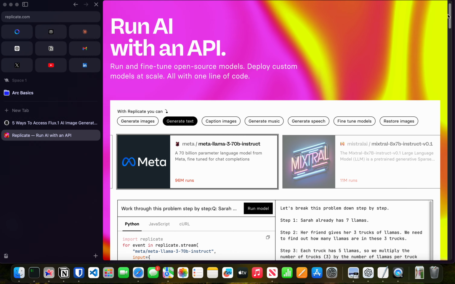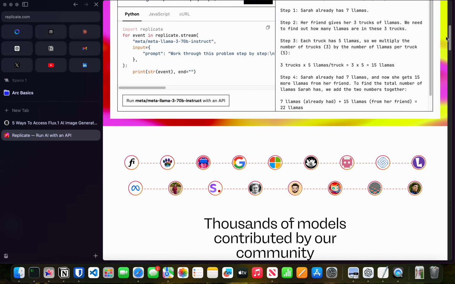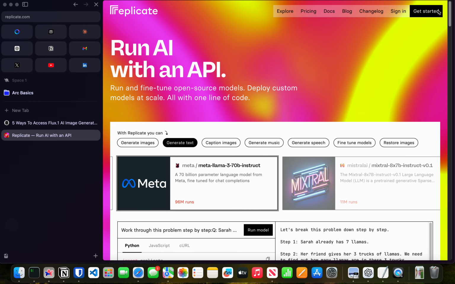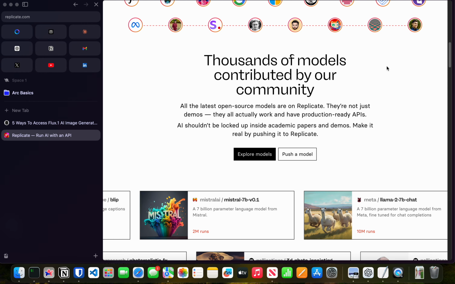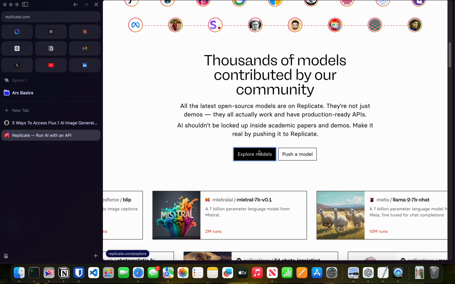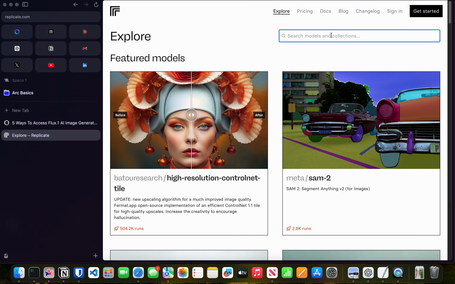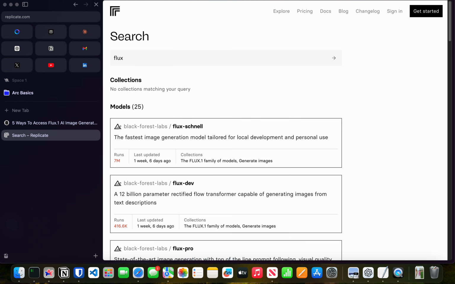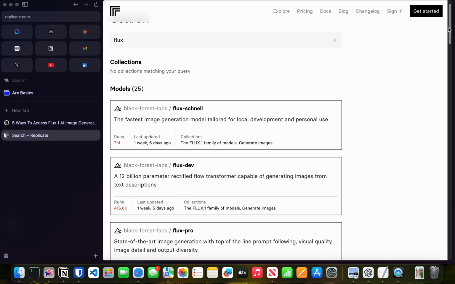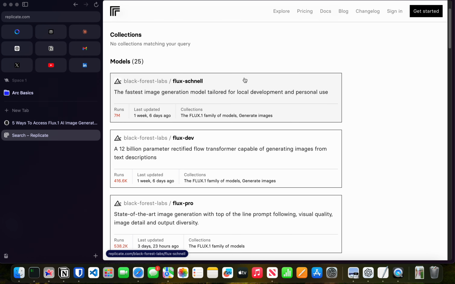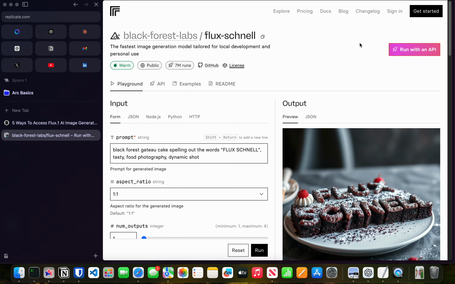I plan to dig in more to this. But the other thing it allows you to do is just try these models in a browser. So what I'm going to do is explore models and find this Flux model that Perplexity recommended, that Ethan Mollick had highlighted as something that's really cool. And you can click into this model.